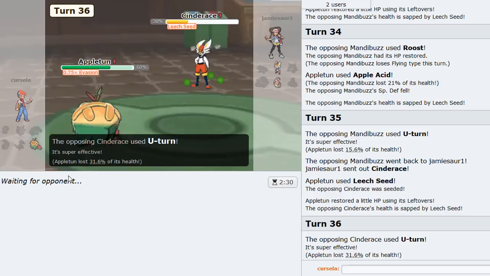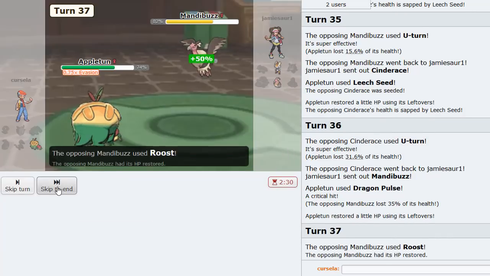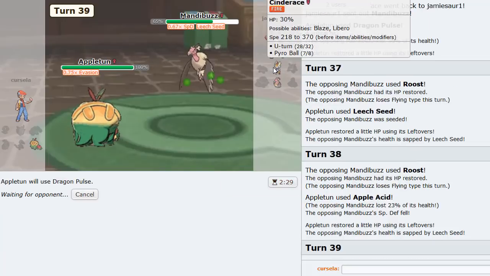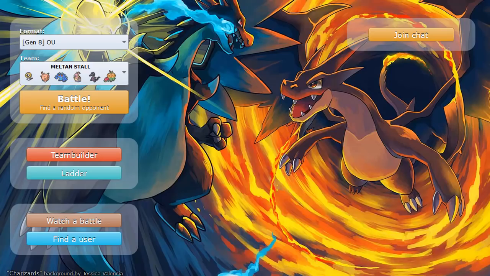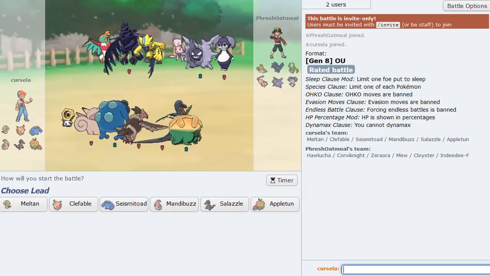U-turns out here, perfect. Into Mandibuzz, which takes a ton of damage. I'll just Leech Seed up. And I think I just Apple Acid now. And then Dragon Pulse here gets rid of his Cinderace if he does U-turn. Yep, GG. He could not have won this game at all. So we take that for sure. What are we at right now? We can get like 1 or 2 more, depending on how long it takes. Decently fast games with stall, so that's good.